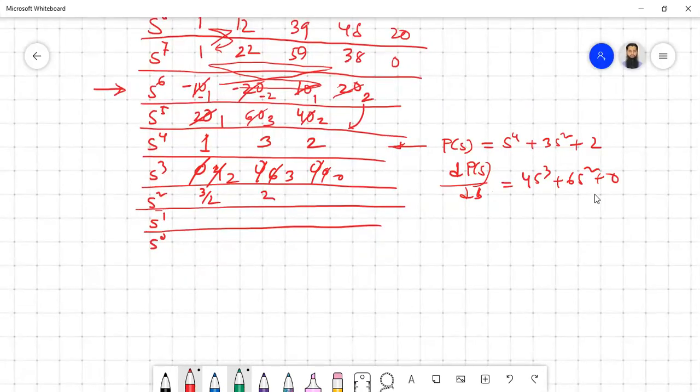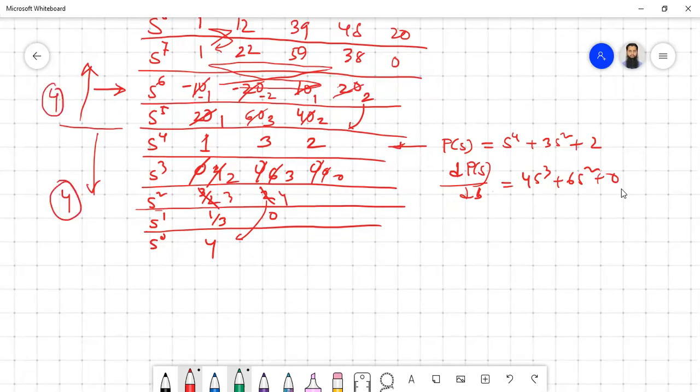So now you can multiply, if you want, you can multiply this row by 2. So basically it will be 3 and 4. Okay, so now 3 into 3, 9 minus 8, basically 9 minus 8 is 1 by 3 and 0. And basically this 4 will be going there. So what is our conclusion here? So again, we have to separate it into two. So this is one portion, that is even polynomial, and other portion of the equation. So in the even polynomial, we have 4 poles, in the other polynomial, we have 4 poles.